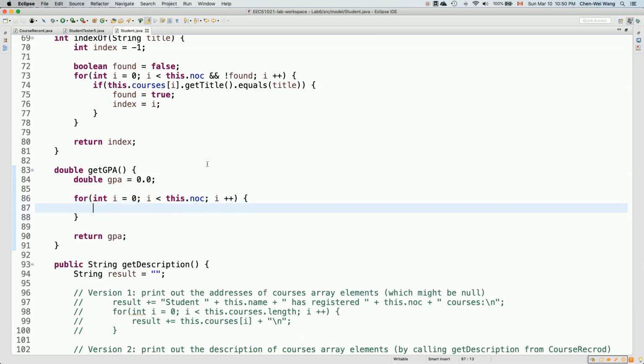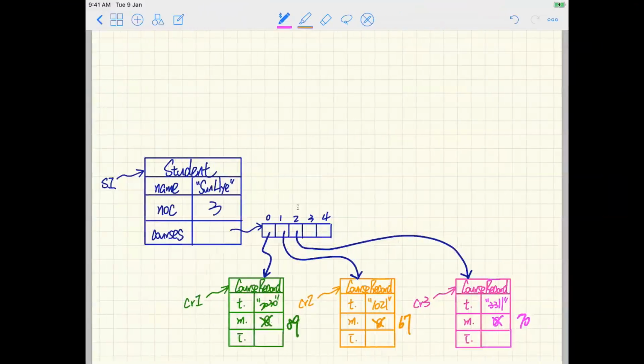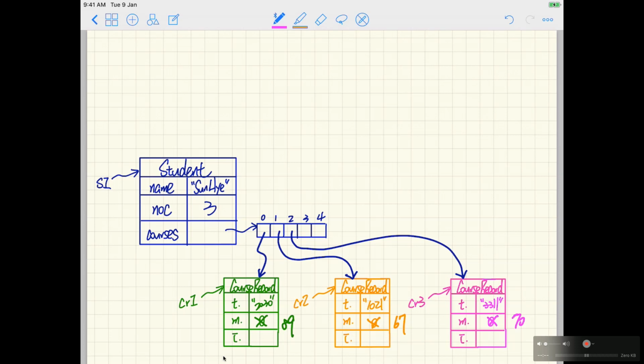Now we're going to see exactly how. In the first iteration, we should be looking at this particular course record object. What's its letter grade? In the second iteration, we will be looking at this particular course record object and what's that letter grade.